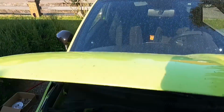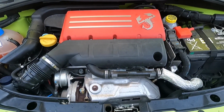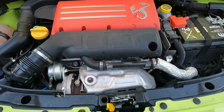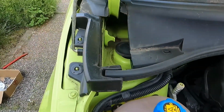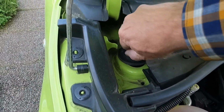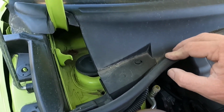So there she is, the mighty 1.4 liter Garrett turbocharged 4-cylinder Abarth, and that'll be our next project after we're done with the springs. But in the meantime, we need to get in here somehow, so all this has to come up anyway to do the induction kit as well, so we'll just leave that off.